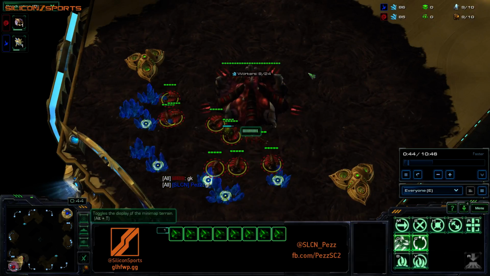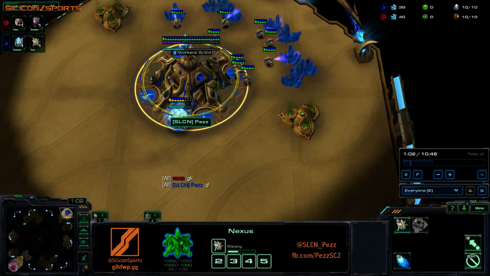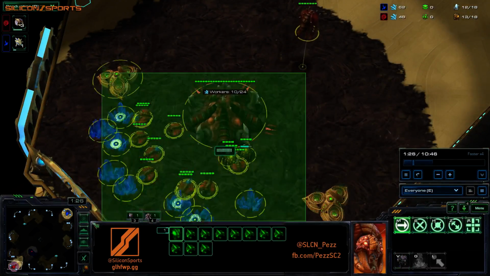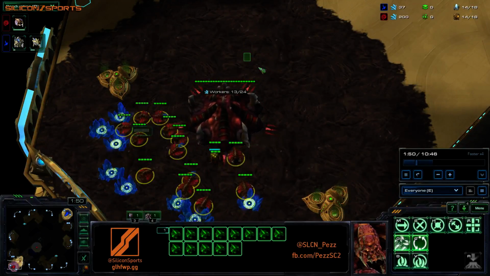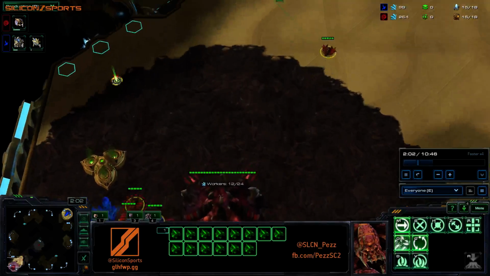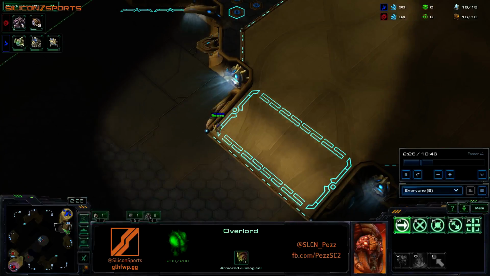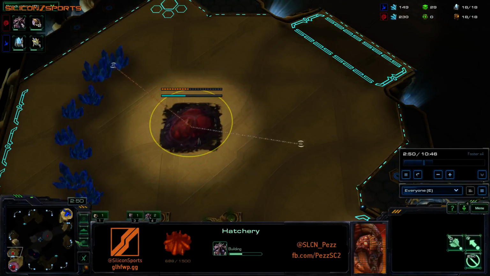Alright, in this replay, I'm going to show you a gateway expand, but with a scout, okay? 3hatch before pull is becoming increasingly popular on ladder and in tournaments. And I was on Baby Knight's stream the other day, and Baby Knight was telling me in chat, yeah, 5 gate on 1 base is actually pretty good against 3hatch before pull.